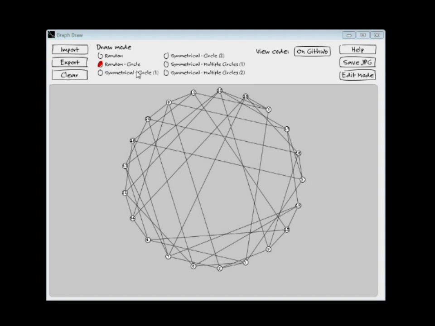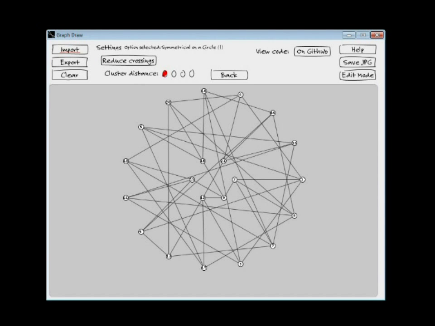This mode places the nodes on a circle, but instead of doing it randomly, it clusters them as they are paired in the automorphism group generators. The ones that are not present in that group will simply be placed in an inner circle. To better visualize the clustering and to highlight the symmetry, the user can modify the distance between the clusters.